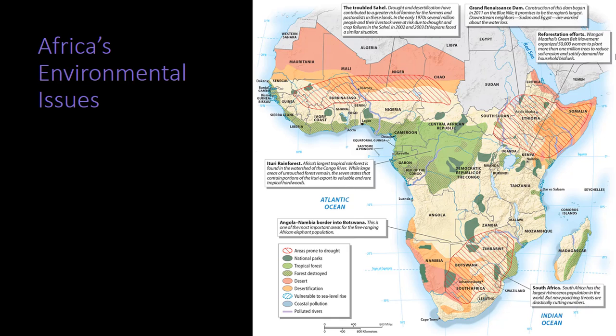Some of the environmental issues that this region is seeing. So this is some of the bigger ones. Again, I briefly mentioned dam construction, which causes environmental issues as well as causes political issues regarding if one country upriver starts damming and controlling the water flow, this is going to be a concern for countries downriver. There has been a lot of deforestation. There's also been a lot of reforestation, which we'll talk about, especially when we get to the Sahel. Another thing we think about this region often being dry, being a desert, but we see desertification.